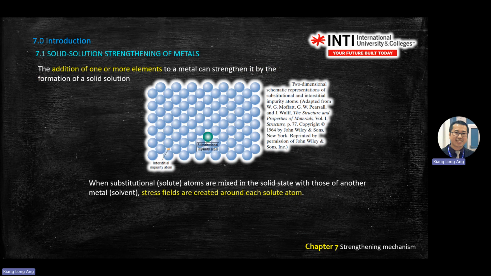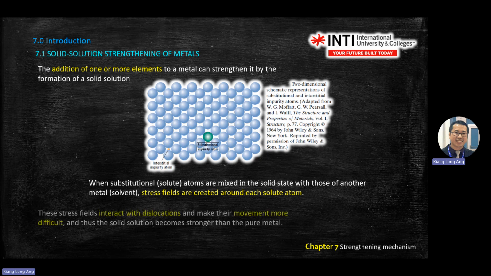So here, I want to highlight what is solute and what is solvent. You'll be seeing solute and solvent wording in test 2 and the final exam. You should be able to identify which one is the solvent and which one is the solute, because one of the questions will ask you to calculate the concentration. If you are unable to identify which is solute and which is solvent, then you might not be able to score high in that particular question.